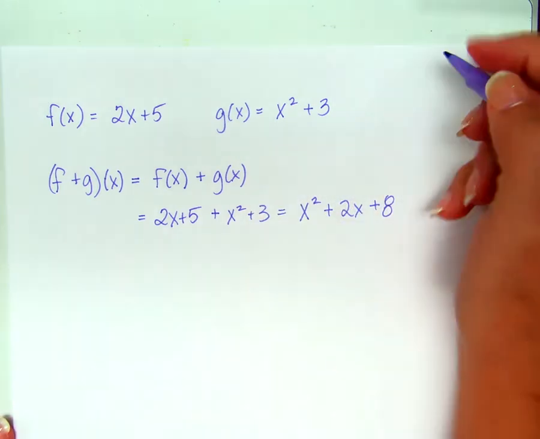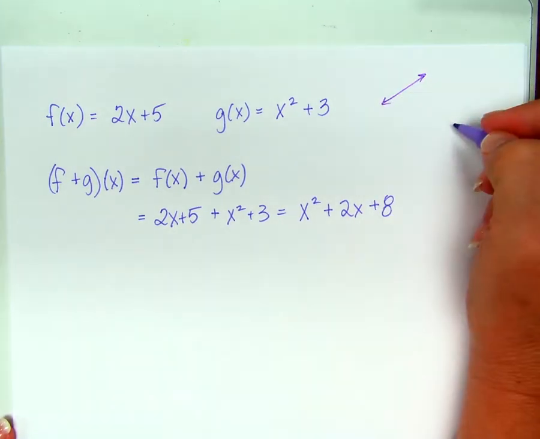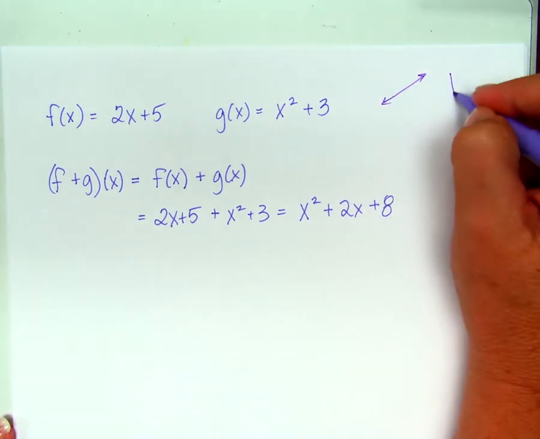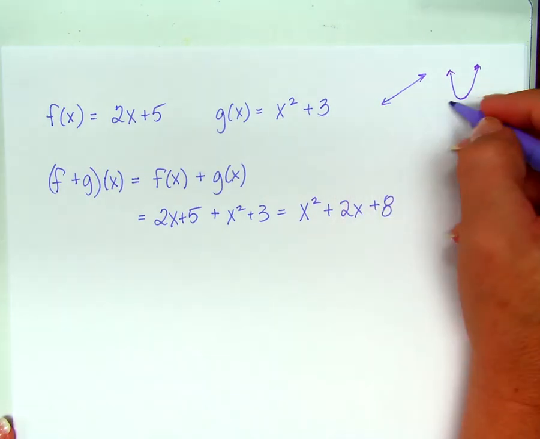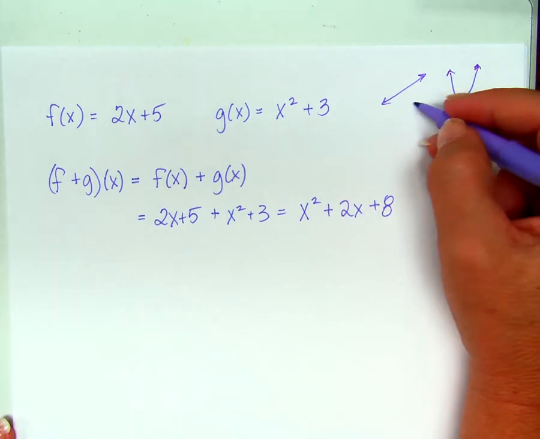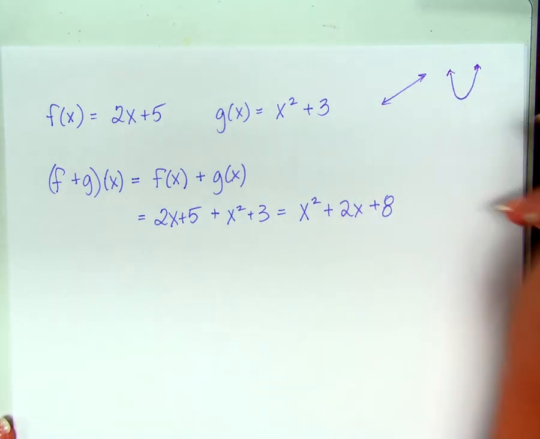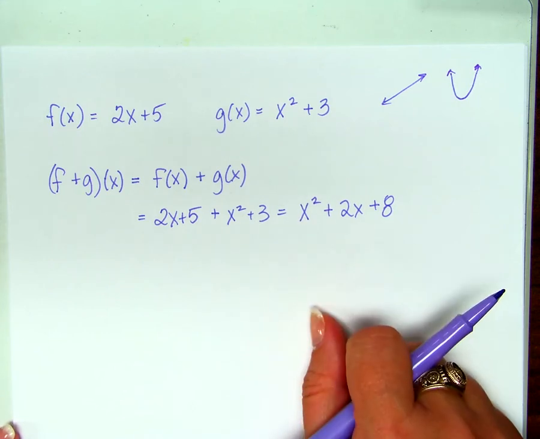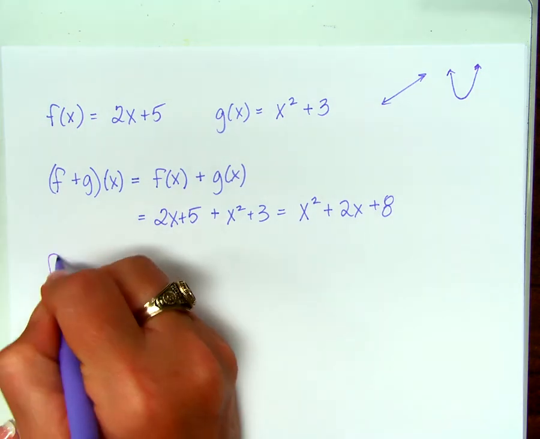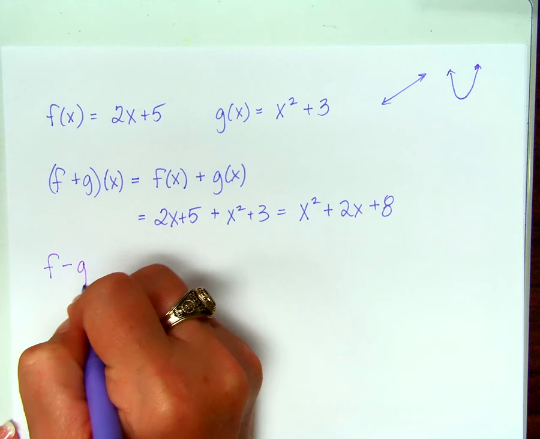Okay. A line looks like this. It goes all the directions, left and right. This quadratic would be like a parent function that shifted up 3. So either way, it's still going all the way left and all the way right. So it's all real numbers. What happens to the domain when I add those two together? The domain is still all real numbers. Does that make sense? Okay. So you also have to know f minus g.